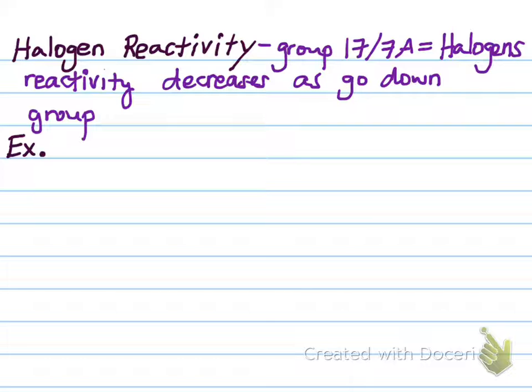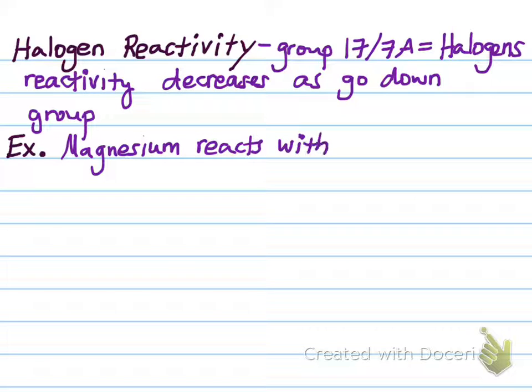So our first sentence is going to be that magnesium reacts with silver nitrate. And notice that I'm not giving you your products. I'm doing that on purpose because you need to be able to predict the products of this. So here's our sentence, and we want to first write our word equation.